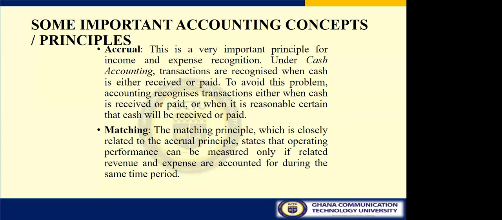Let's continue. Accrual. This is a very important principle for income and expense recognition. Under cash accounting, transactions are recognized when cash is either received or paid. To avoid this problem, accounting recognizes transactions either when cash is received or paid, or when it is reasonably certain that cash will be received or paid.